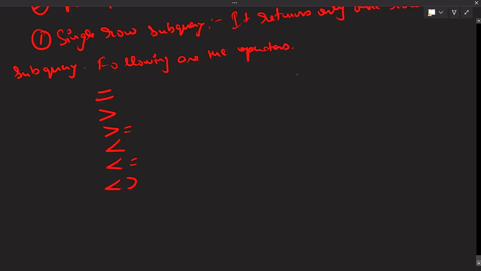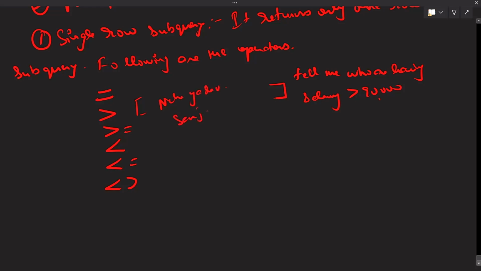Just for an example, if I say tell me who are having salary greater than 90,000, it will tell you the exact number of rows, like Neha Yadav and Sarvjita Verma.